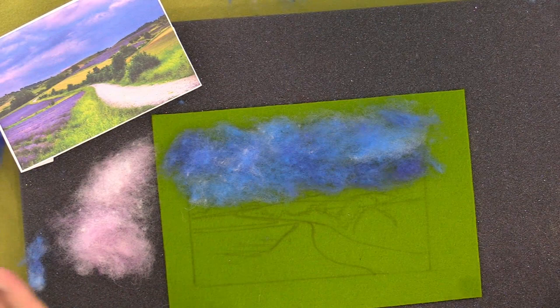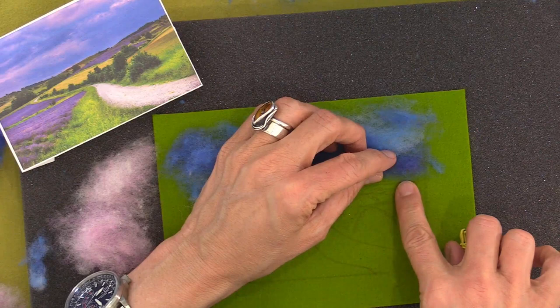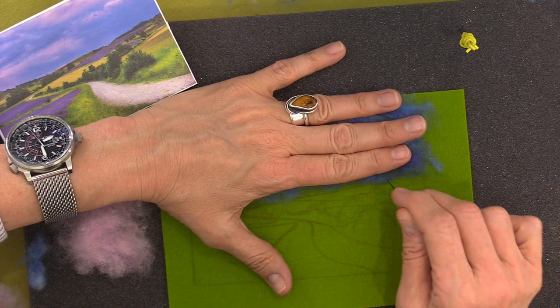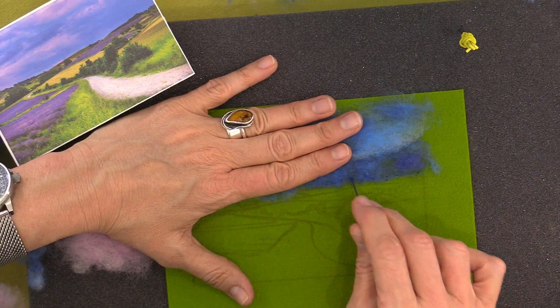So the first thing I'm going to do is start to tack down some of these fibers, and we're going to fill in all the gaps and all the colors, but I'm going to peek under there and see where your skyline is. I'm going to be working with a rubber banded cluster of 42 triangle needles and a single 42 triangle needle. So the first thing I do is use my hand here to push that fiber back, and I want to come just at that little mountain ridge line. And so I'm just holding the fibers flat and poking along the ridgeline right there to get everything to lay down.